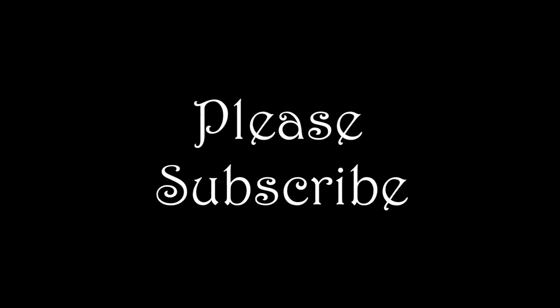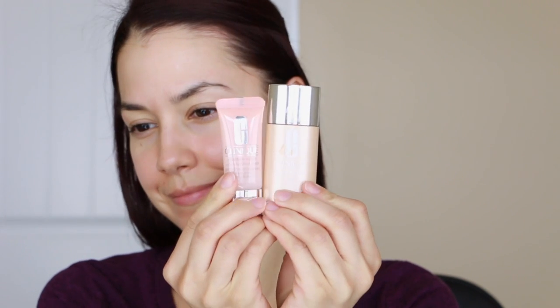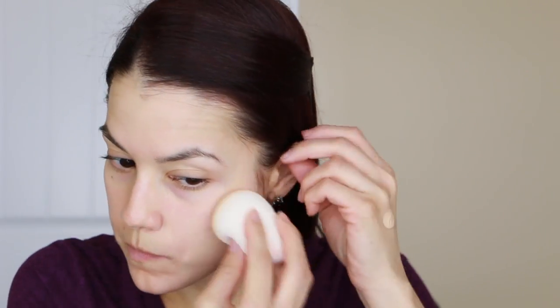To start this look I'm going to begin with the face. I'm using the Clinique Moisture Surge gel cream - this is just the travel size that comes in a little tub - as my primer, just to add a boost of hydration and moisture to my skin so it doesn't look dry. Liquid foundations tend to cling to any dryness, so to prevent that I use a little extra moisturizer before foundation. The foundation I'm using today is my Clinique Even Better with SPF 15 in the shade Linen.